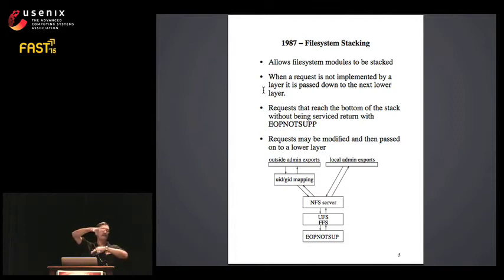And then you could push an NFS server on top of that, which would then export that out. And for your local administration, where all the group numbers and usernames and numbers are all the same, you can just immediately make that available. And if you're exporting to someplace else where you don't have consistent password file or group file, you can push in a UID, GID remapping layer to get from the local mapping to whatever that export one is. And so the beauty of this is that you're not paying the cost of the remapping if you don't need it, and if you do need it, you can have however complex a mapping you need. So the local folks just get straight NFS, and the others can remap as needed.